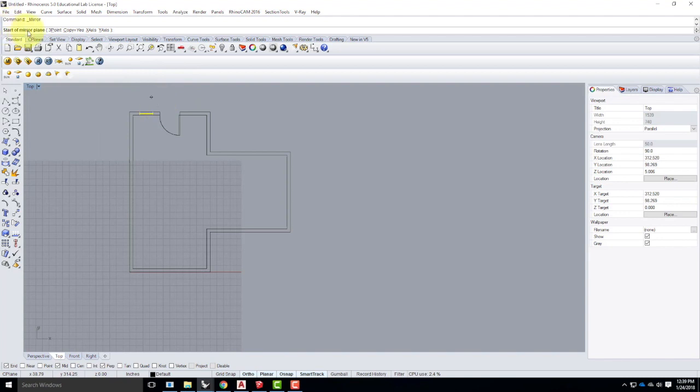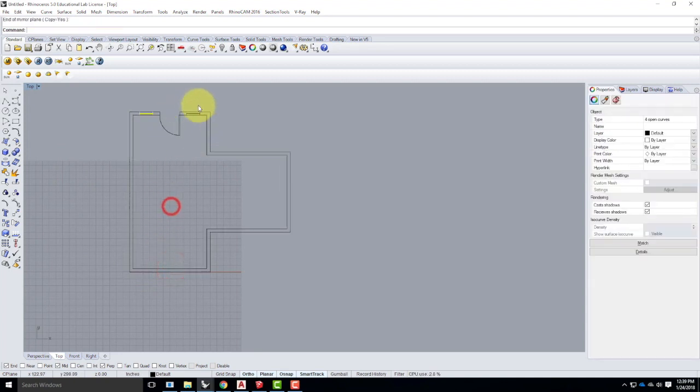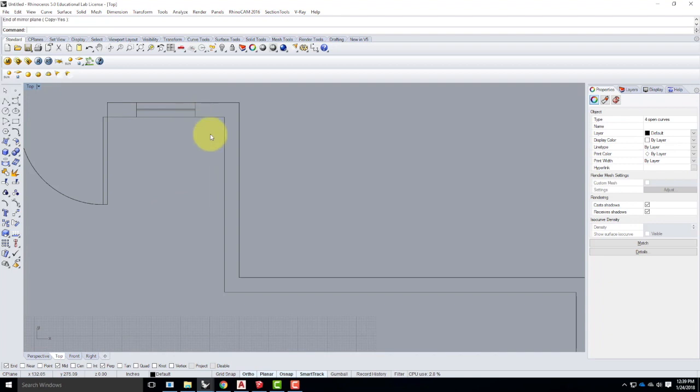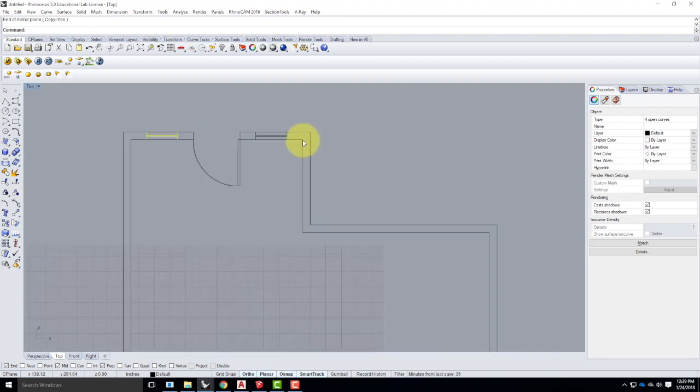And it says Start of Mirror Plane. So in this case, it's just a line. But if it was in 3D, it would be a plane. And essentially, if I snap to the middle of the bottom here, because that's the middle of this wall, I could get the second version of this window by mirroring it, because it's a mirror on the other side. That's just another way of doing it. There's no harm in drawing it again.